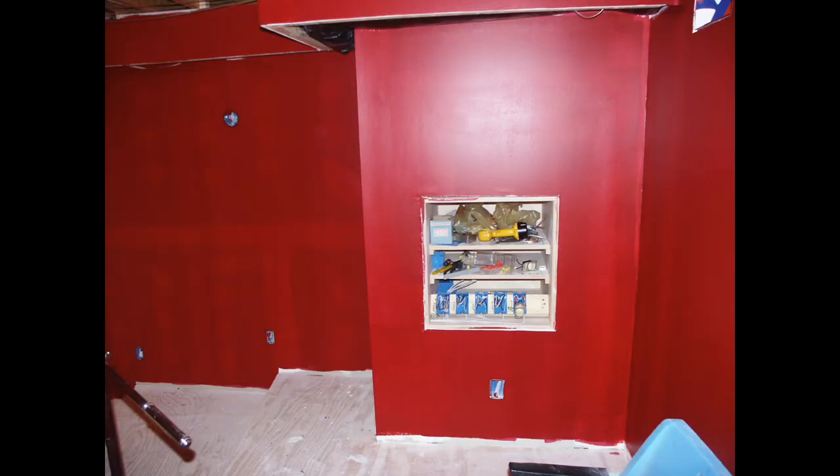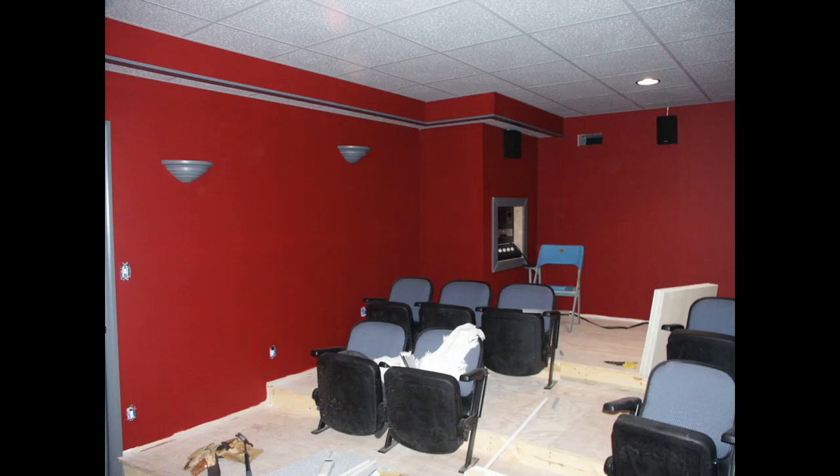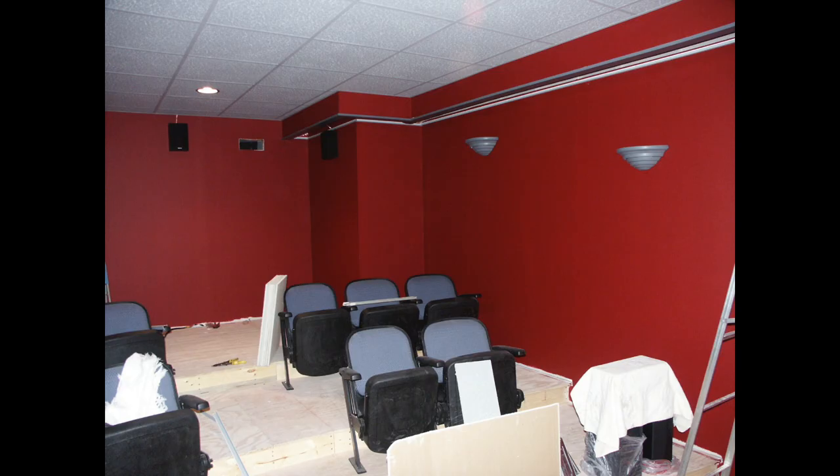Here's another view of the control panel. I wanted to be able to control all the lights individually — that included a ceiling light, sconce lights, screen lights, stair lights, and control panel lights. Here it is getting closer to finished. I've painted some of the trim work, the sconce lights are up, and the drop ceiling is in. I held that drop ceiling as tight as I could to the floor joists above — some of those panels I could barely squeeze in.